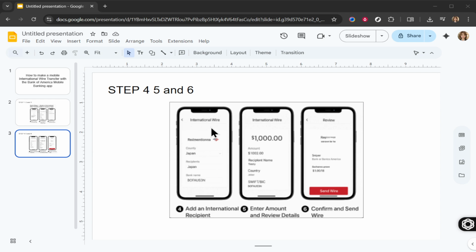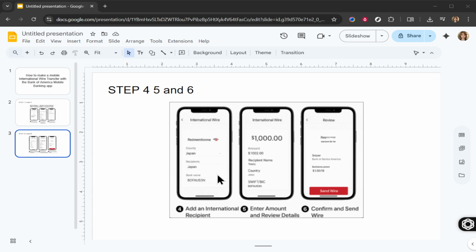With the recipient's details set, the next step is to decide on the amount you wish to send. Carefully type in the amount and take a moment to review all the entered information. Confirming details at this stage is crucial to avoid any incorrect charges or destination errors. It's also good to ensure you have enough in your account to cover the amount and any associated fees.